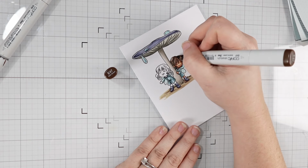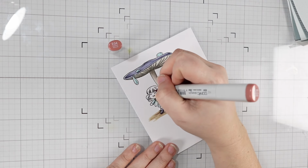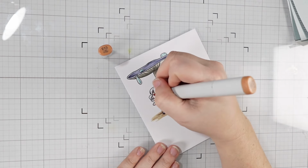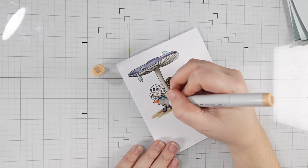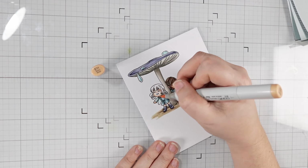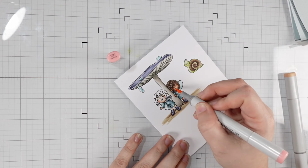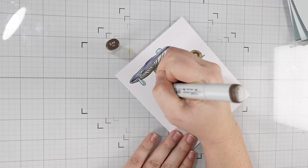So I brought in those E40 markers one more time for this darker brunette hair. And then for the other little girl, she's going to have a base of E04 that just gives a nice little shadow to her skin tone. Then we'll bring in a little E13, E11, and maybe just a touch of E00, where the first skin tone combo was an E18, 15, 13. And they're both going to get little rosy cheeks. The pink wasn't showing up as much as I wanted for both of them, so I brought in a little R21 as well as R20.